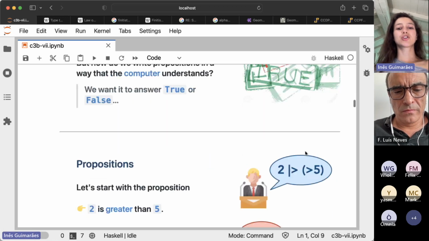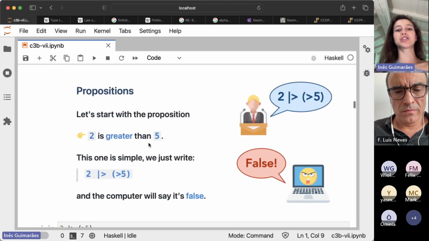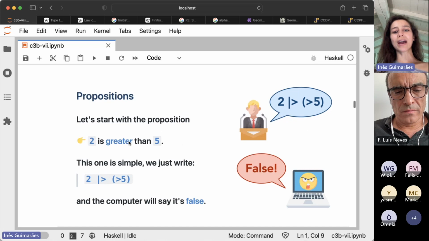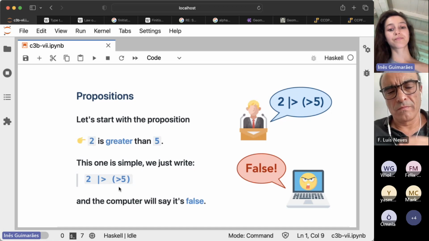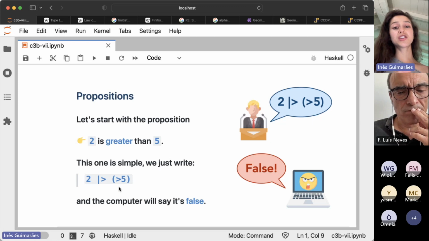Let's see. So suppose we have the proposition 2 is greater than 5. How can we write this? Well, again, thinking in terms of functions, we can think in the function greater than 5 and apply that function to 2. And the output will be false because 2 is not greater than 5.